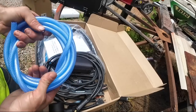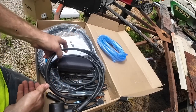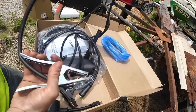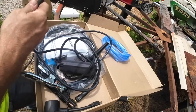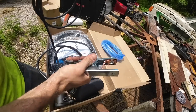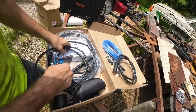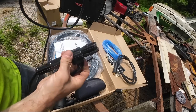So this is supposed to be able to do flux core, regular steel wire. It does not come with a regulator or a bottle as far as that goes. But you can get a regulator and a bottle, and I can do regular steel wire, solid wire MIG. It's got a ground clamp. And you can set it up for stick too.